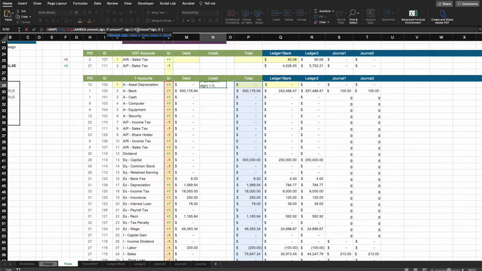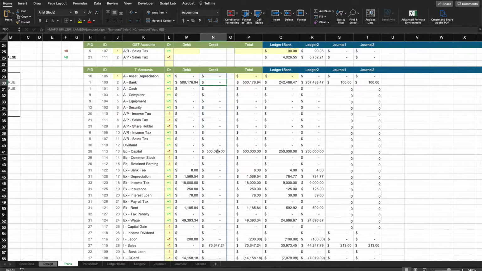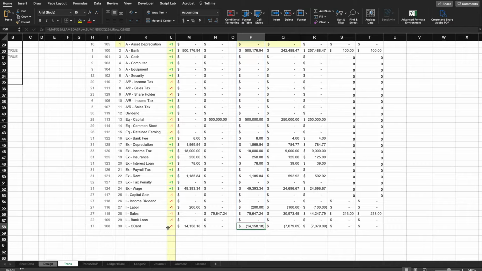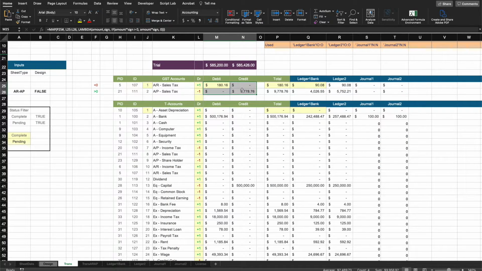So if we put multiply, and then we also have to put a multiply here in the front, this will take care of it. So that way you can see the credit account goes into the credit because the number was positive, or in here, if a number was negative and it was a credit account, that means this amount goes into the debit side. It's pretty straightforward. So the same methodology that we did in here needs to be done in here as well, and I'll just copy paste those values, no need to go through them once again. So I copy pasted these formulas here, and our total and all of these items are updated similar to how these are done in here.